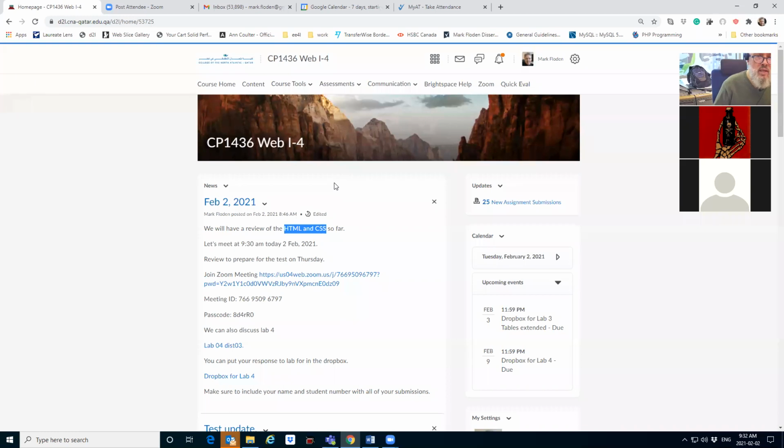For example, some of the conditions of the test will be that you'll not be able to use the network to communicate with each other. So if I see anything on your screen that looks like you're copying something from somebody else, that's going to raise an issue with what we call academic integrity, right? And that means a write-up and zero and all that kind of stuff.